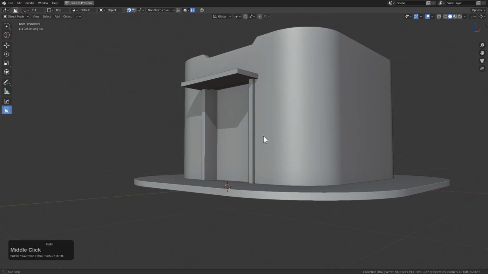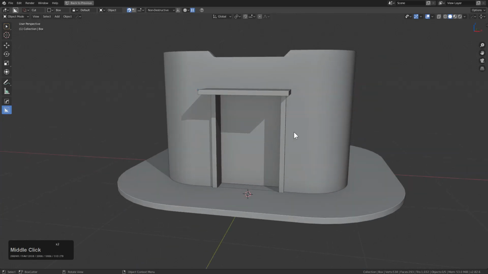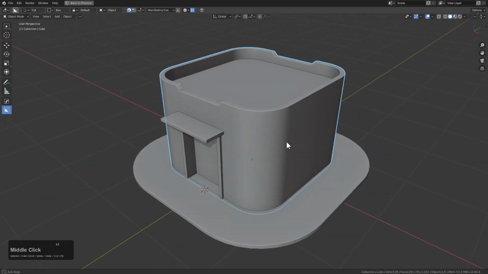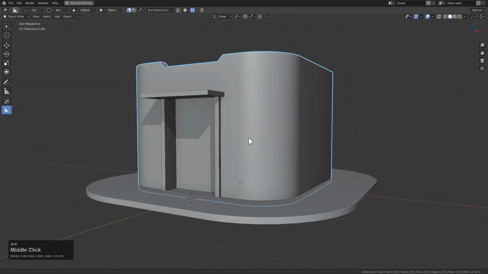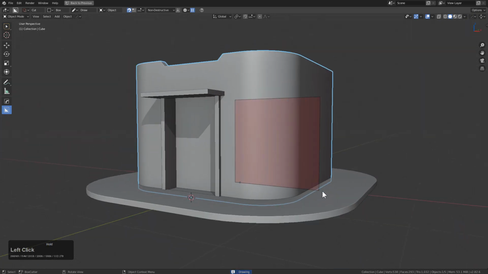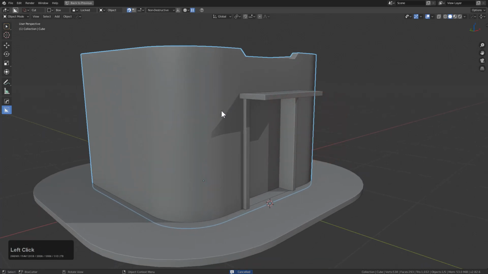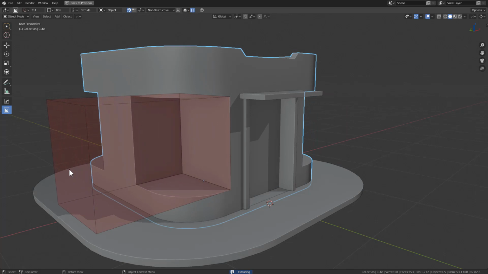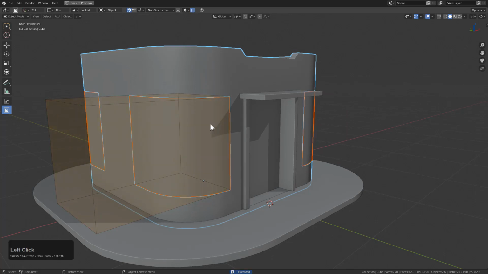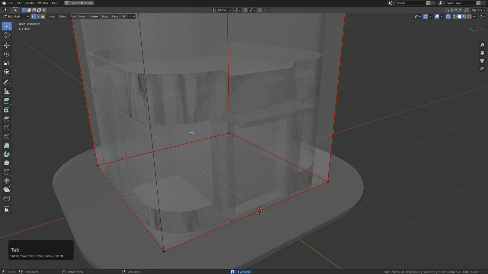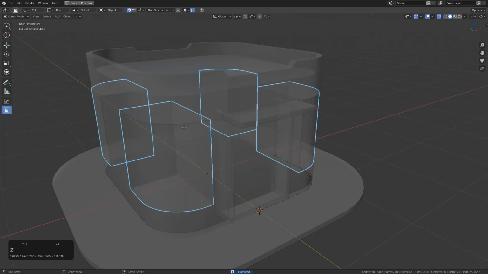So continuing on here, we've put our doorway, we put our piece above. And so we'll start cutting in some details here. So just using box cutter, we want to cut on the right side here. I forgot we're working on the left side of this shape. So we'll take that, but we'll press X. And you see that the shape didn't get applied.